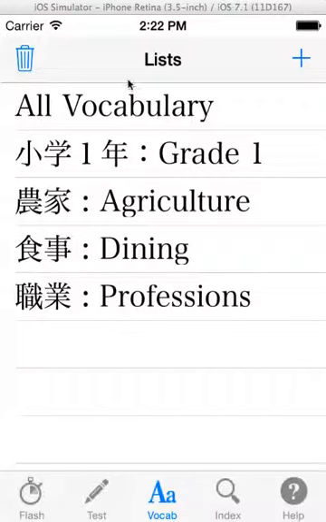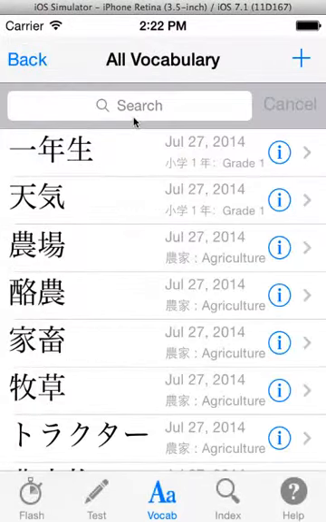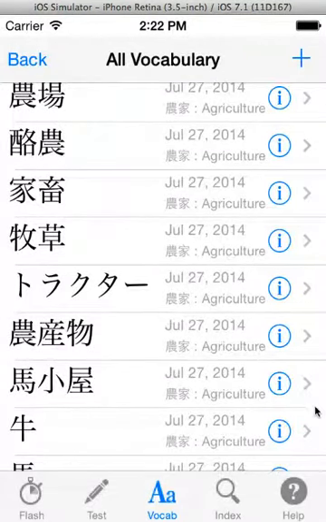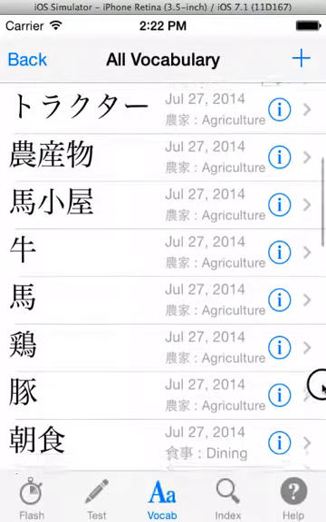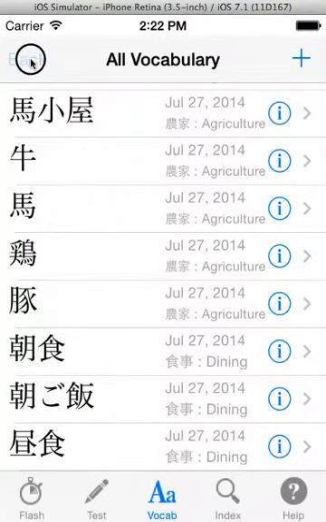So let's go ahead and take a look at the lists feature within the vocabulary function. And what you can see is you have multiple lists here. You can get a listing of all of the vocabulary words, and this is just a scrolling list that you can take a look at.